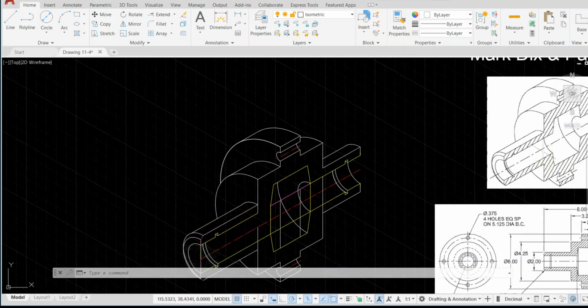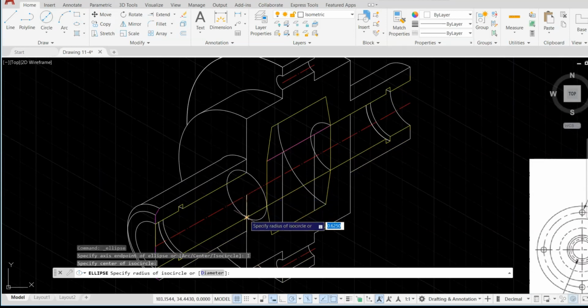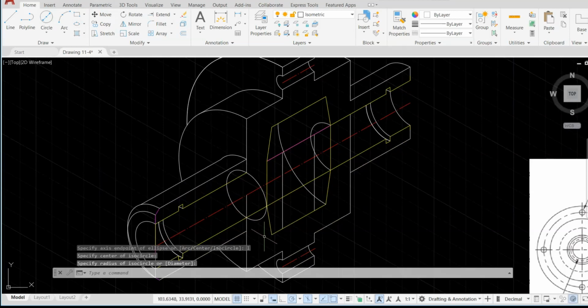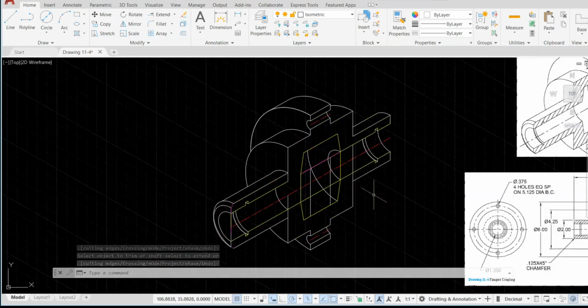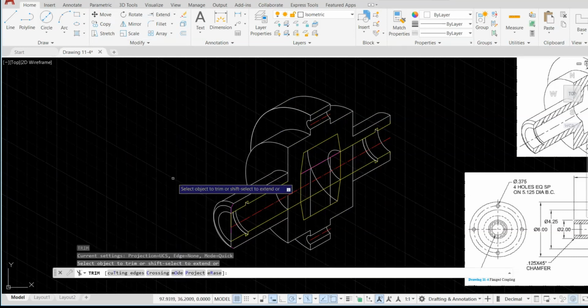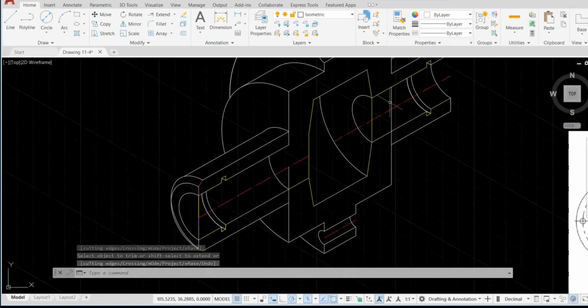I believe we just have one circle down here, so let's make it. Isocircle again, and this is the center, and this is the circle. Trim. Okay, let's continue cleaning up and see if anything left. So far we need to trim. Okay.